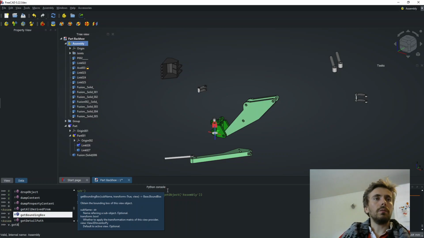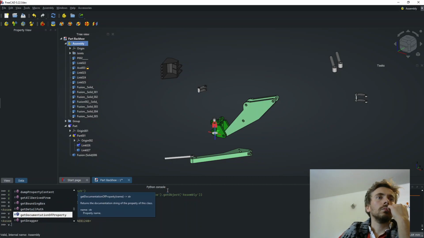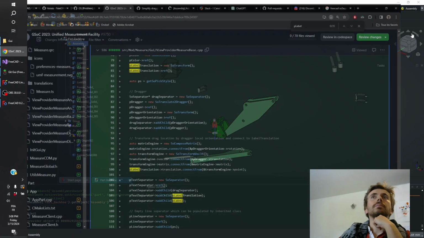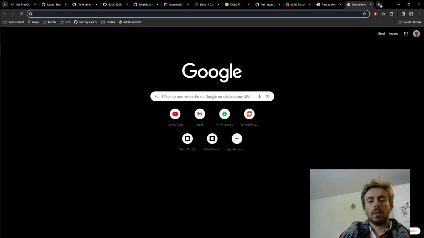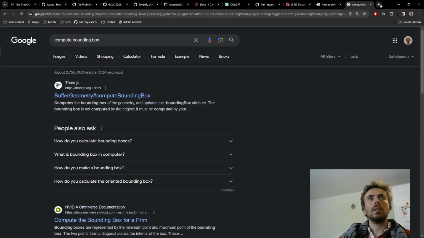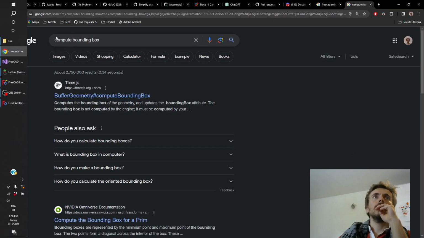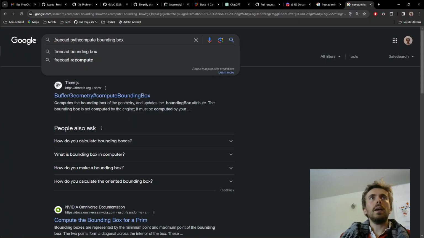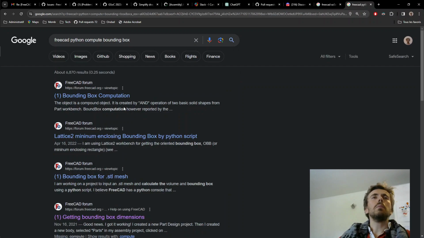And can we do something else with the bounding box? Calculate. Compute bounding box. FreeCAD Python compute bounding box.